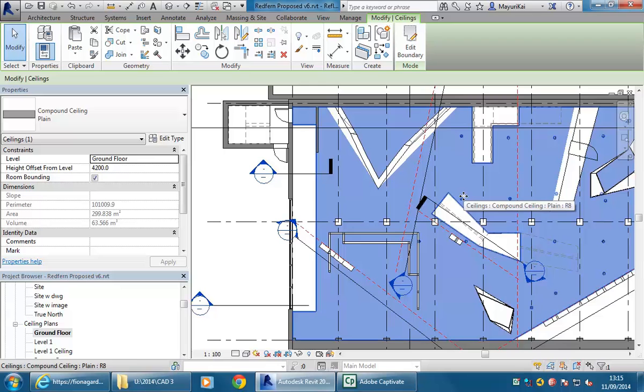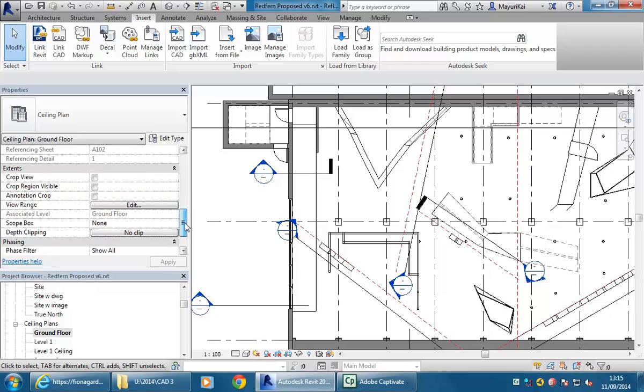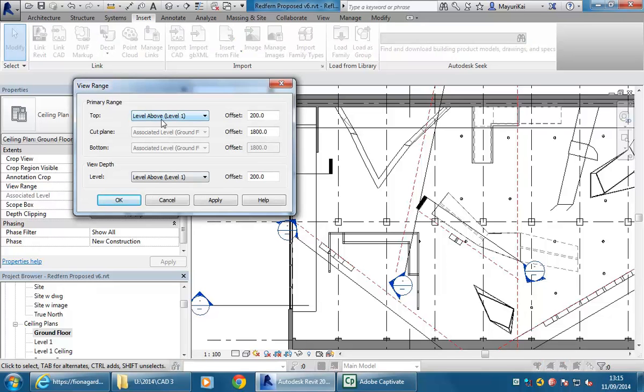It already has some lights in it, but I'm going to add some more. So have a look in the earlier videos if you're not sure about the creation of your ceilings or the display. I'll just quickly remind you, the view range is often the most important thing you need to look at, and if I open that up you'll see it's set to view the level above, but I've taken it a little bit higher, and that's a really good tip.